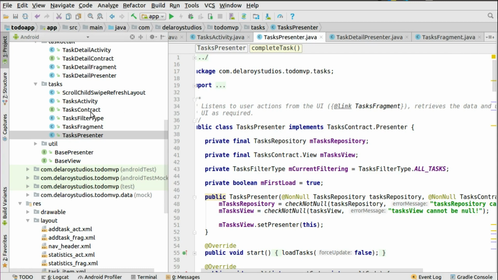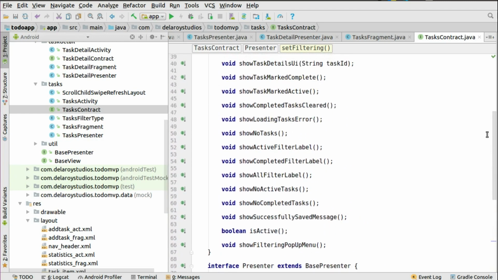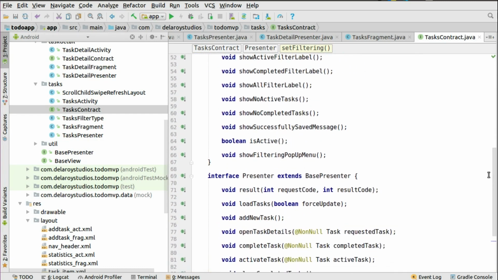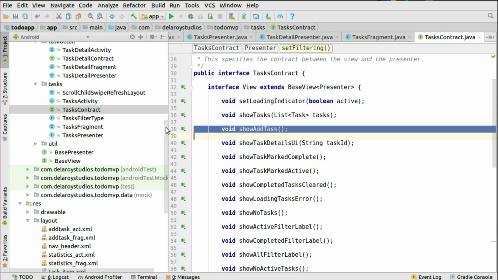We have the contract that has all the methods declared, all the interfaces which you must override anytime you're implementing the contract. So we have two interfaces, one for the presenter and the other for the view. The presenter uses its own interface to actually present those values, while the view, which is the fragment, uses the base view, which actually extends the base view presenter, as you see. So that's just how the structure flows, where you will be able to separate logic from the view. The view is so independent.